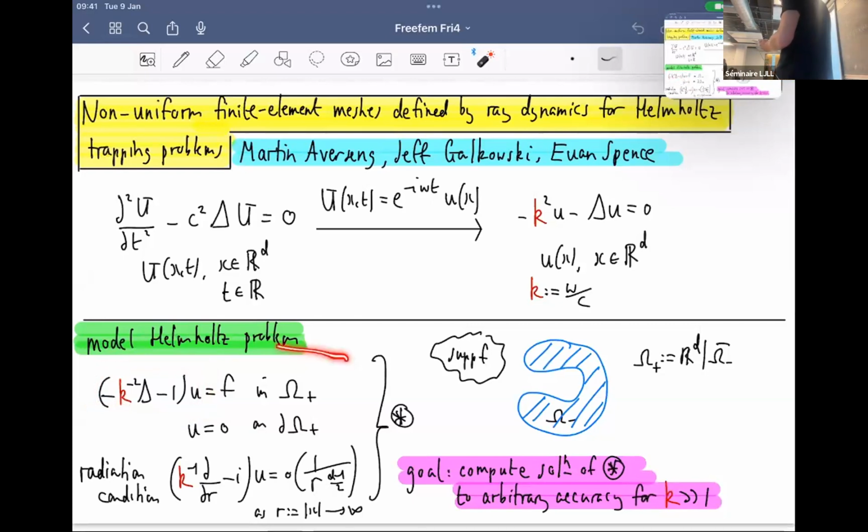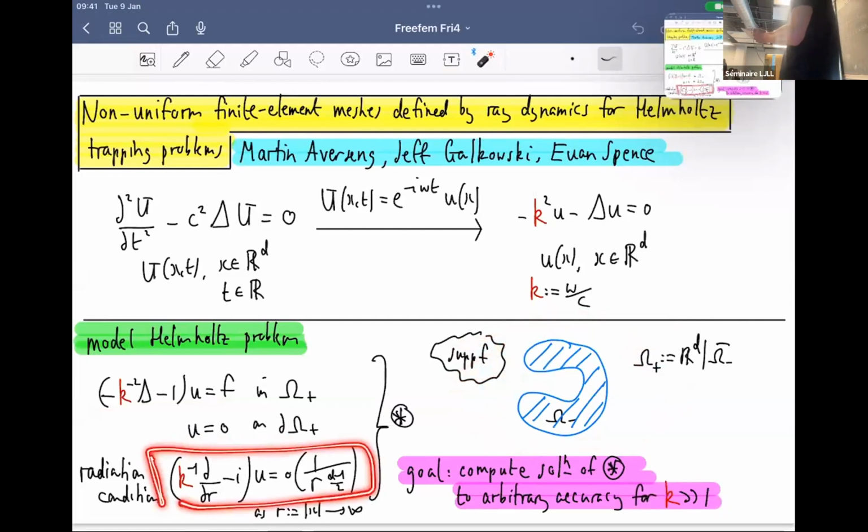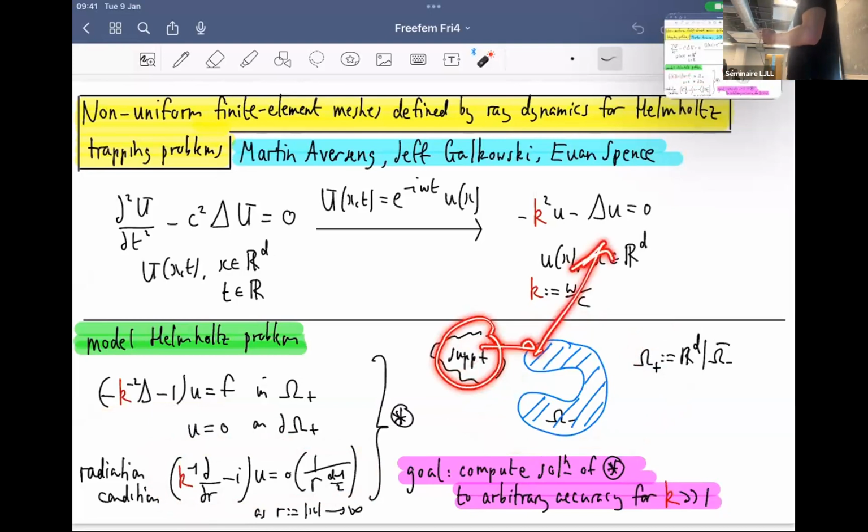So here for concreteness, I've written down a concrete Helmholtz problem that we're going to be interested in. So I have some impenetrable obstacle here called omega minus, and I have some data f, compactly supported data, let's say in L2, and our task is to find a u satisfying the Helmholtz equation in omega plus, that's the complement, the exterior domain of this obstacle. I'm assuming there's a 0 Dirichlet boundary condition on the obstacle, so in acoustic waves, this is a sound soft boundary condition, and then I have this radiation condition. So mathematically, this is making sure the problem is well posed, but physically the interpretation is that these waves are going outwards to infinity. So they're generated by the source. They might interact with the obstacle, but they're all going outwards towards infinity. There's no waves coming in from infinity.